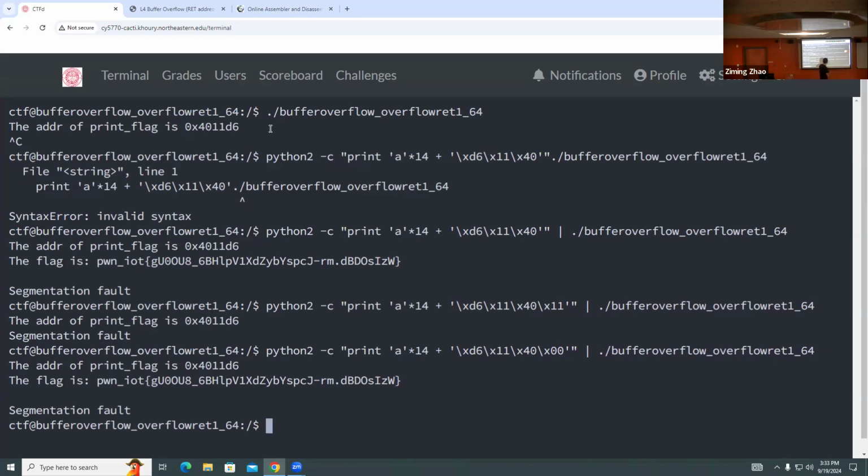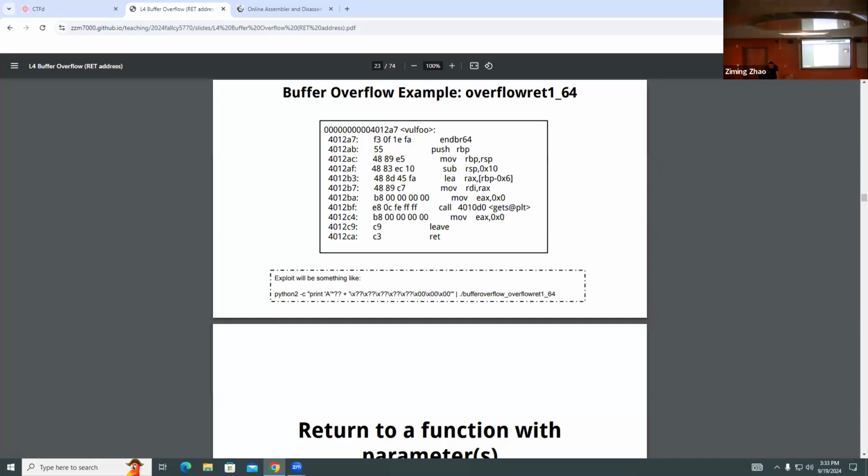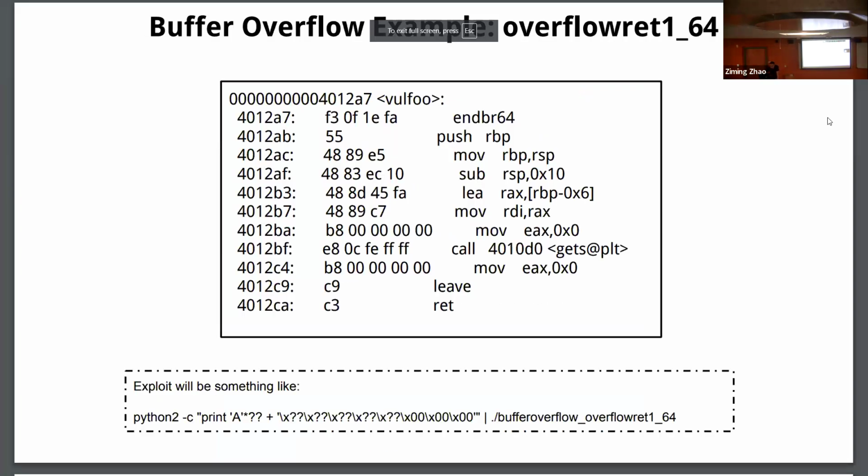So in this case, we can put 5 zeros there. It will be equivalent to this, but our shellcode, not our exploit, will be shorter this way. If this is a remote attack, sometimes you have to utilize those kinds of heuristics, because there may be other restrictions. On the network side, you can only send 5 bytes, cannot send 8 bytes, right? So those kinds of restrictions may exist.